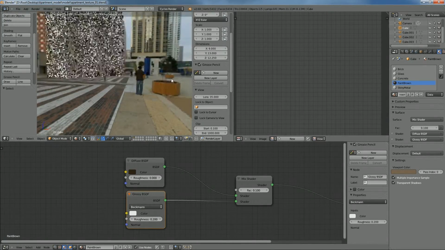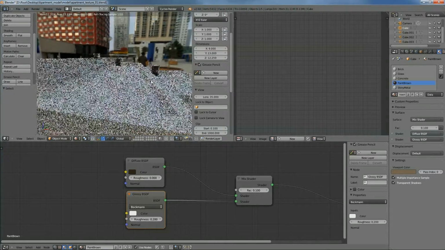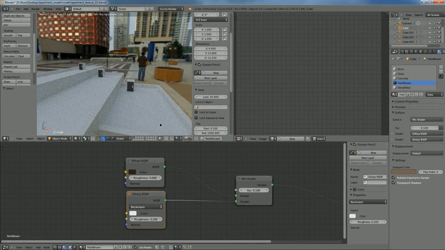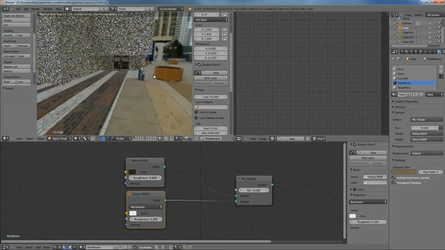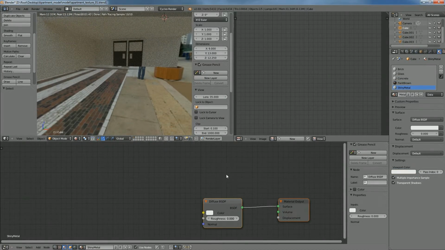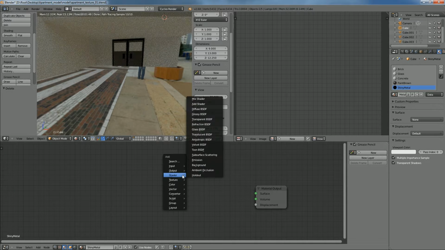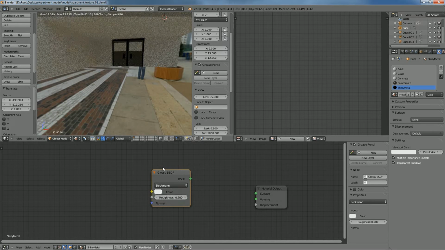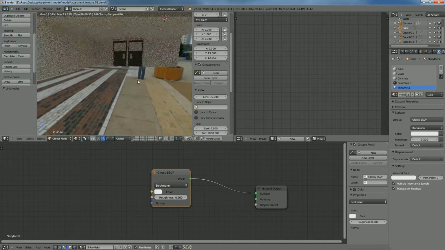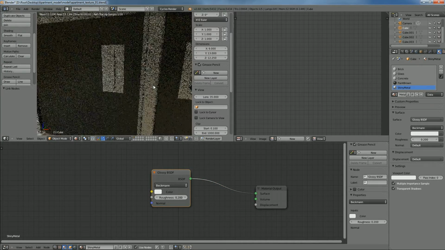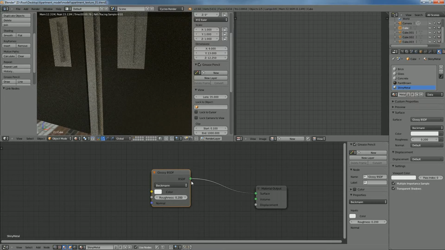Okay, so that's done, and if we're all set, you can see it also applied it to our escape doors upstairs, so that's good. So next we can do the shiny metal. Now this one's even simpler. We'll just delete the diffuse node there, and we'll add a shader, glossy shader. I'll put that into the surface, and if we come up here, you can see that is, oh, shiny metal.